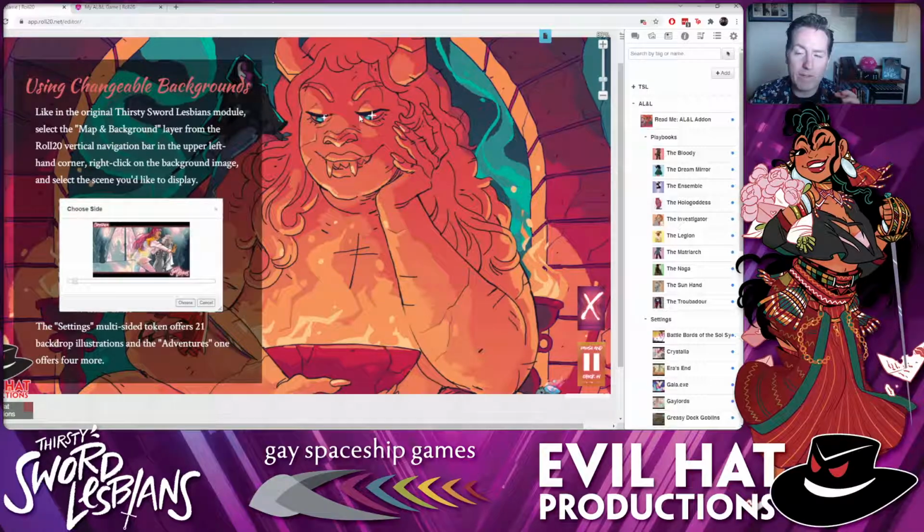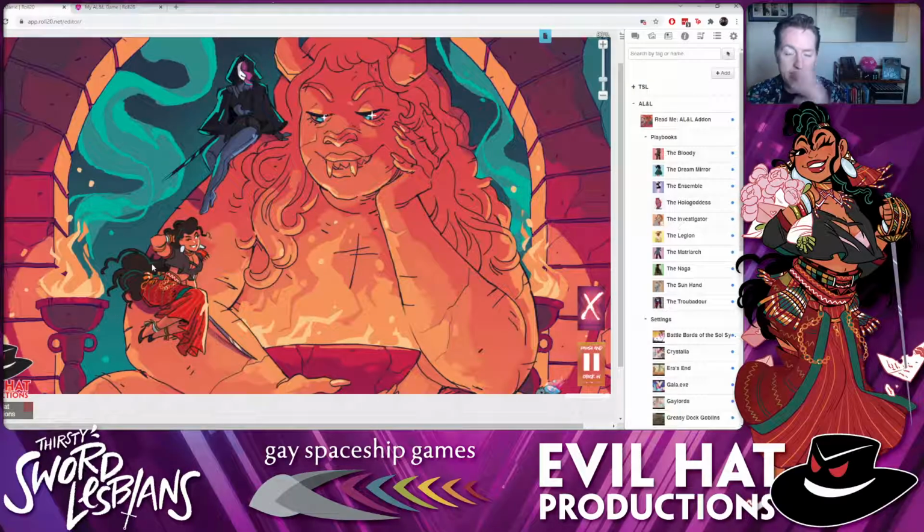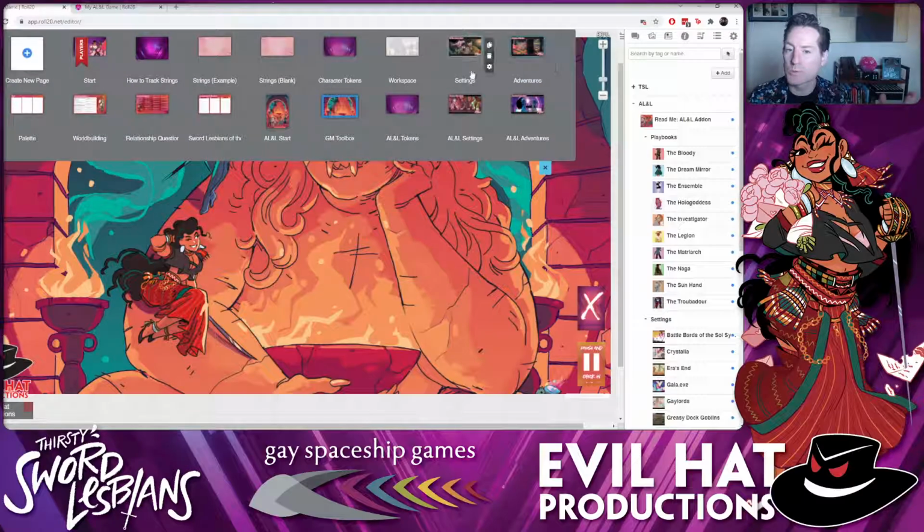The next page we have is called the GM's Toolbox. This lets you know how each of the following pages work. It's some instructions on changing out the background settings. I'm going to go over that in person, so I just want to show you that this is here, and also remind you that this is your playground. Once you have it, you can always recreate this. You're never going to lose any of it. Feel free to do with it as you like. That means you can just delete all this content and use this as a background. You have the gorgeous art from the cover of the book right here for your use as well. It's all tools for you.